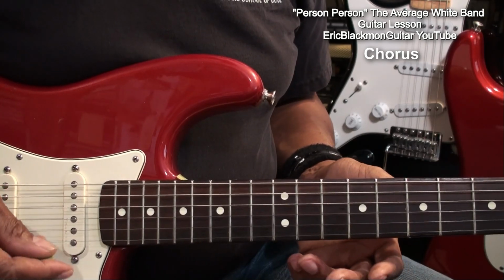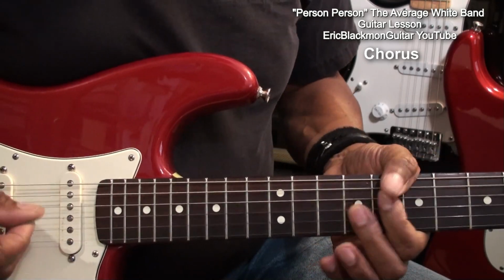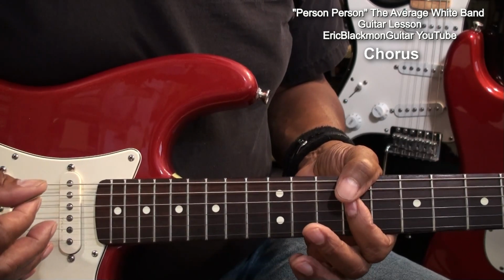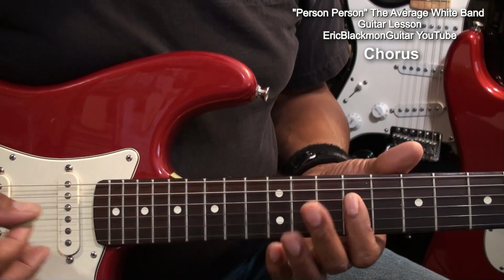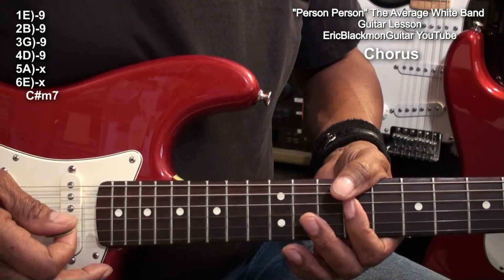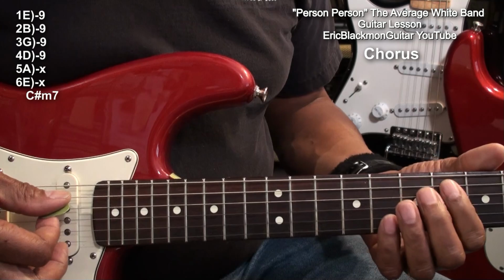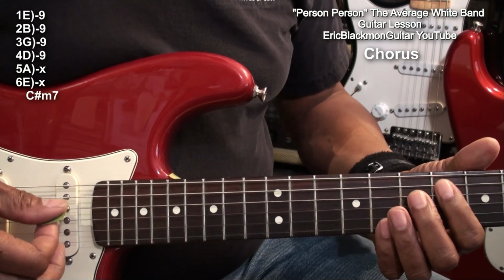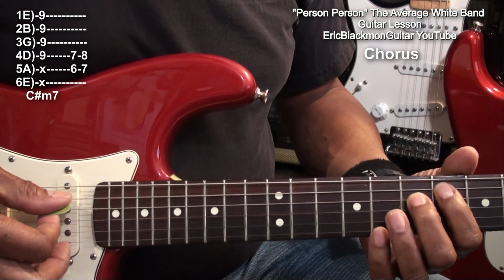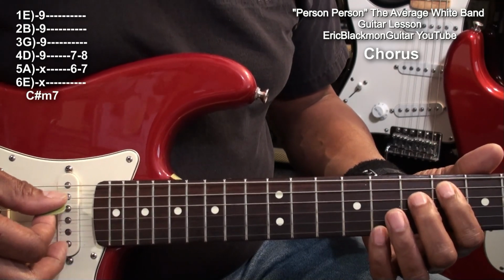And here it goes. 2, 3, 4. Now we'll start that with the C sharp minor 7, just like that. And that was down, up, down, up. Then we'll go to a double stop on the A string and D string at fret 6 and fret 7 and raise it by 1 fret. Just like that. We're only playing the A string and the D string.